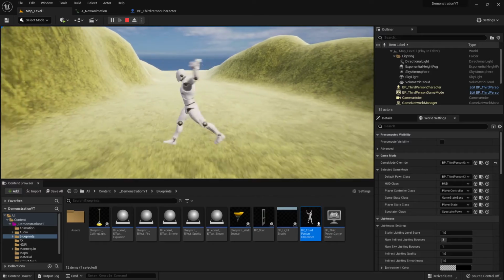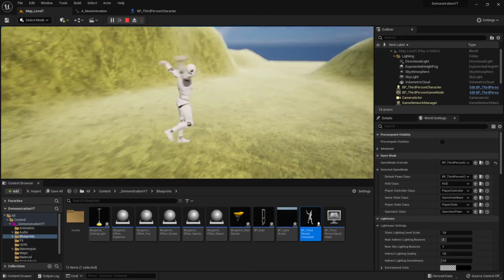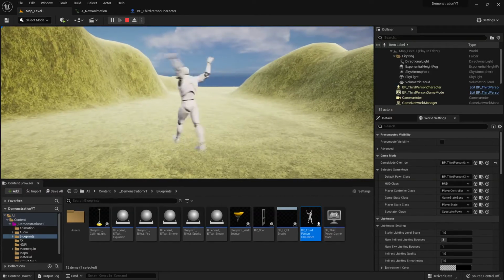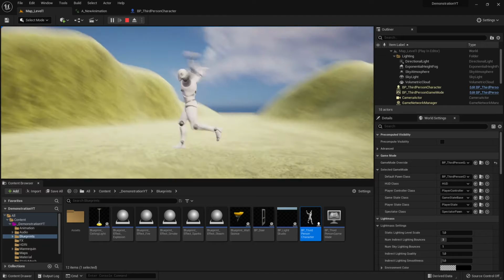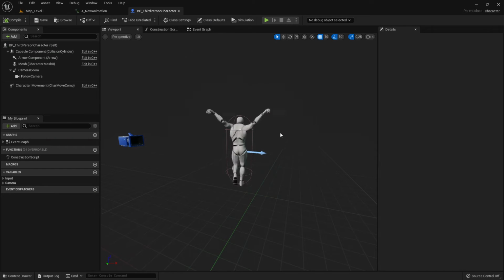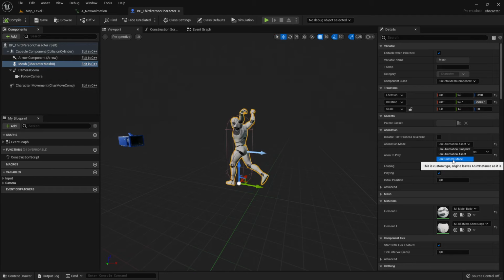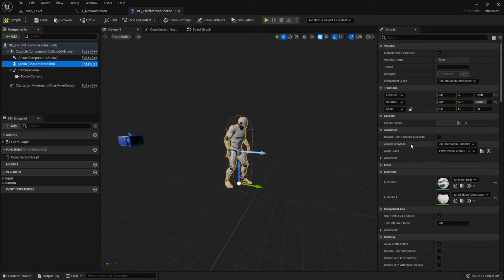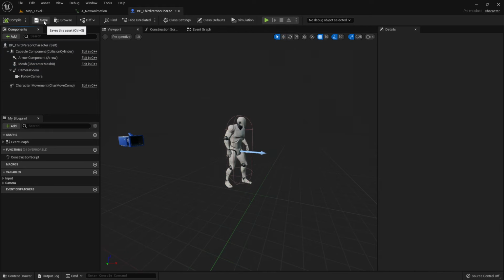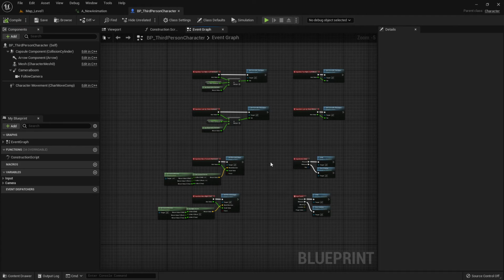The problem is this is not a proper setup, because you have to make it work a little bit more accurately. I'll quickly show you one more thing. Let's reset this, because you want to use your animation blueprint. I go to my mesh again, to animation, and reset to animation blueprint, with the anim class set to third person anim BPC. So this is all good and nice. But let's go to the programming section a little bit.